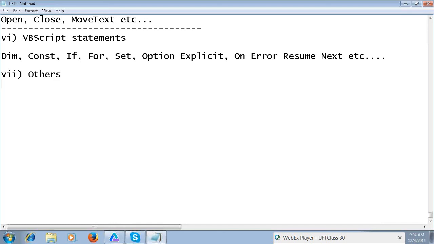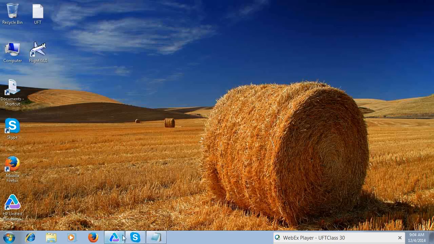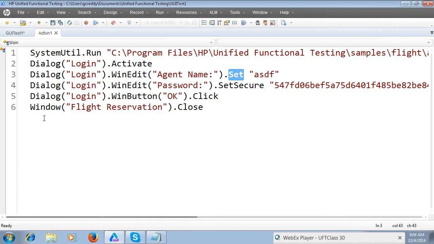Others. Shivaram, anything else? Others? For example, rem. What is rem?